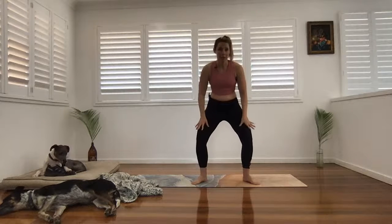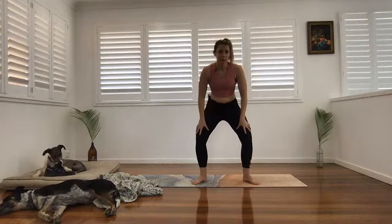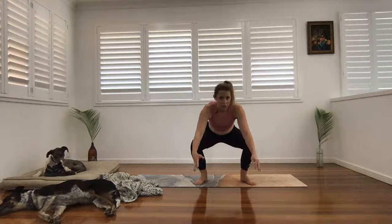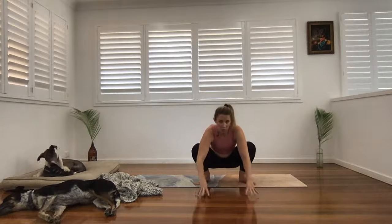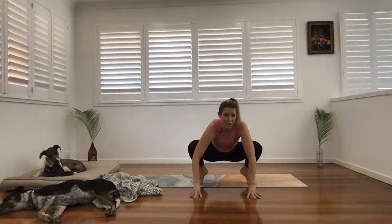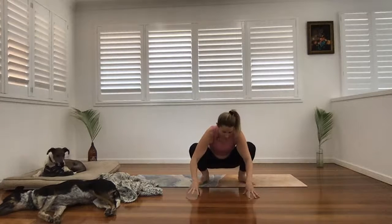Now, you might just get to here with your hands on your knees. That might be where your hip joints are at. Or if you feel like you can go deeper, gently send the hips down. Knees are out. Now, you might be on your tippy toes with your hands in front of you. That's fine. That's perfect. Just keep your hands where they are. Or if your heels come down to the ground, get the elbows into the knees, hands to heart center.